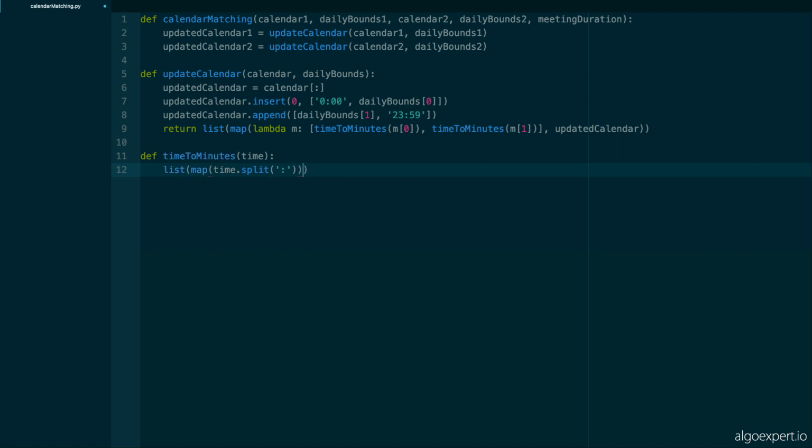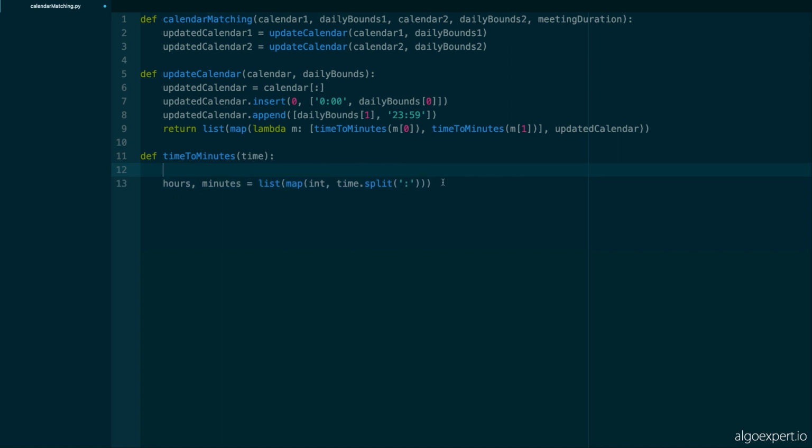Let's see if I've got the correct parentheses. Yes. And here we're going to do a lambda function. I guess we can just use the integer function in Python, where you do int of a string of 4, and this converts it to an integer 4. So we've created a list of the hours and the minutes in our time, and we can say hours comma minutes equals this, right?